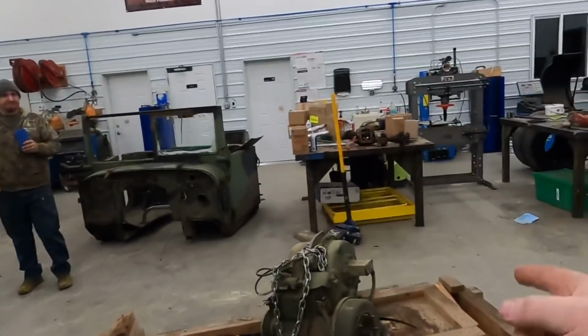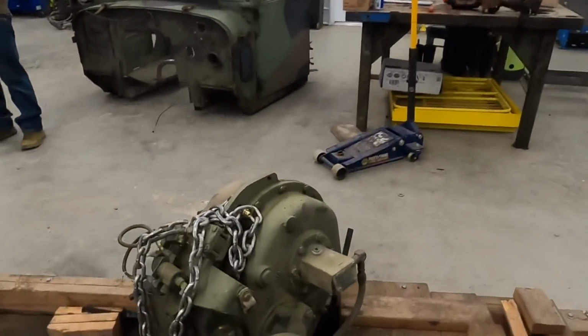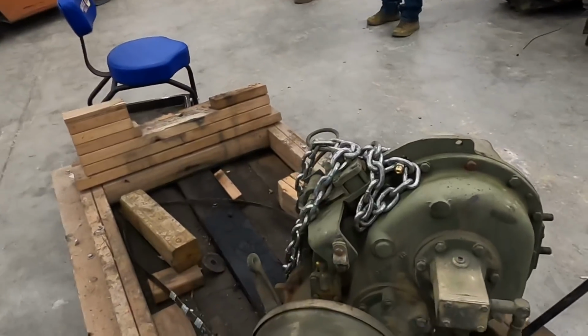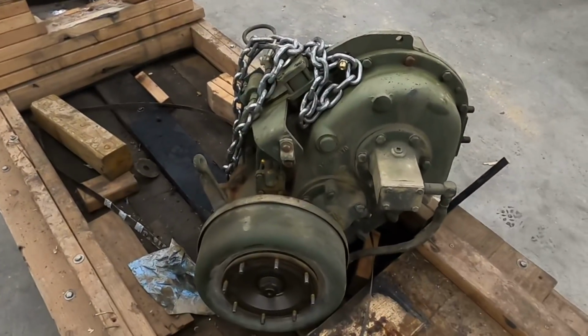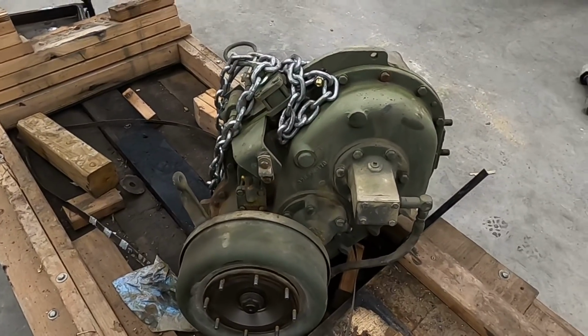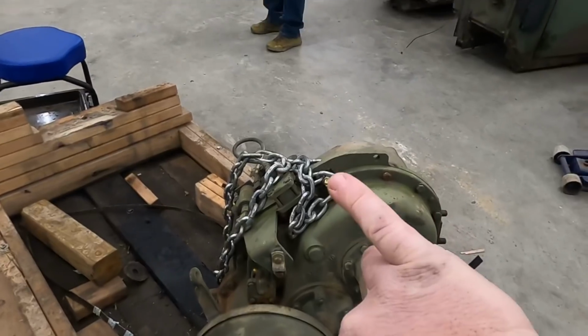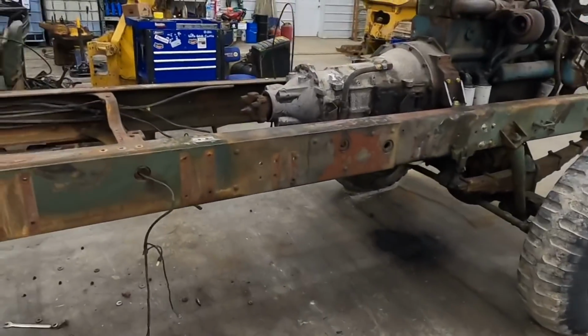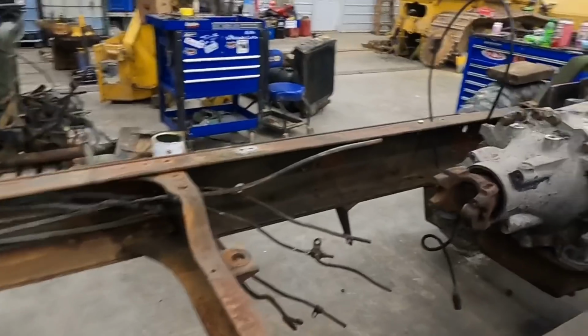So this was a 5-ton transfer case that we pulled out of the truck that was sitting over there. As you can see, the output shaft is on the left side, which we knew this before we pulled it out, but we was hoping to clock that thing around that way. After having it in there, turned around, we seen it just wasn't going to work.